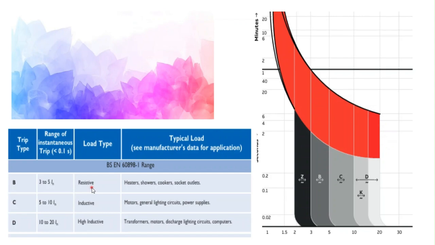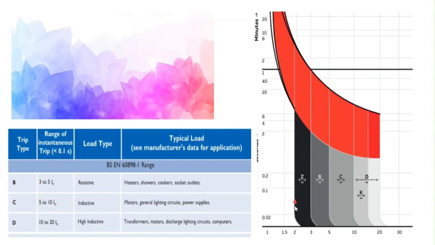What is the difference between the resistive load and the high inductive load is that in case of resistive load, the starting current does not shoot, but in case of inductive load, the starting current may be 3 to 4 times. Sometimes, for high inductive loads, it goes up to 7 times, 10 times like that. What will happen if I use a class B type of MCB in case of a high inductive load?